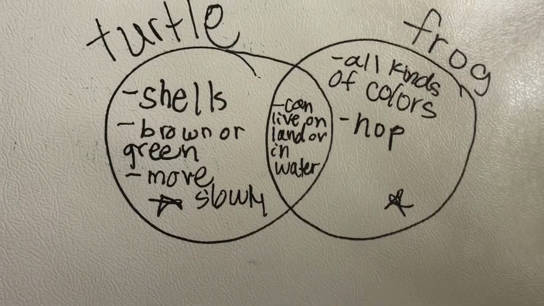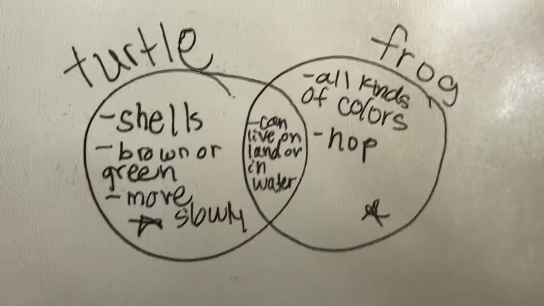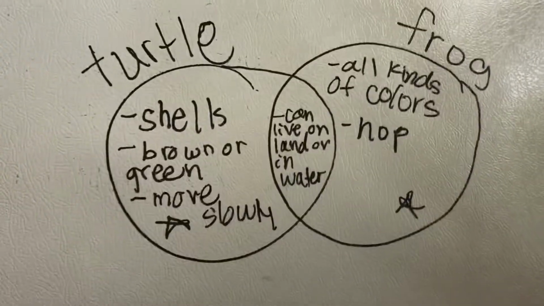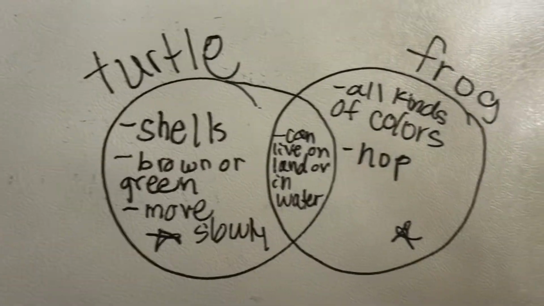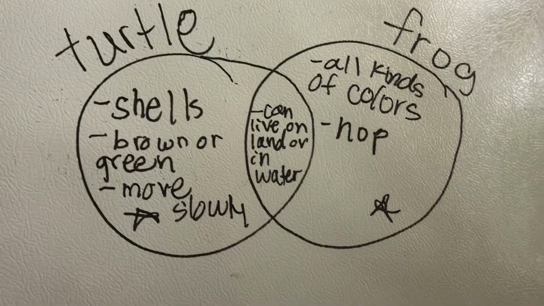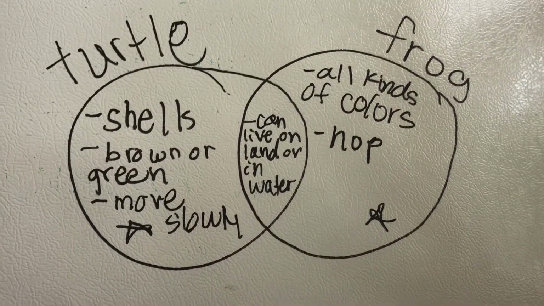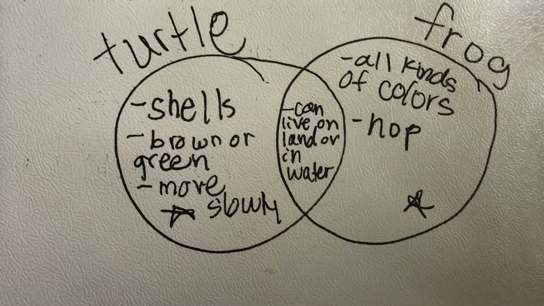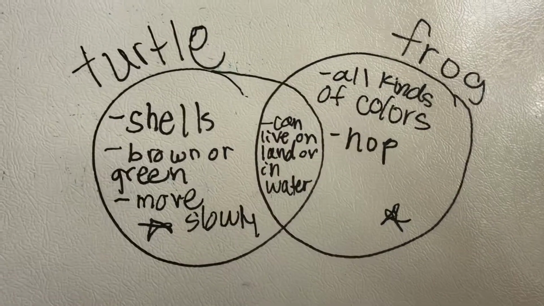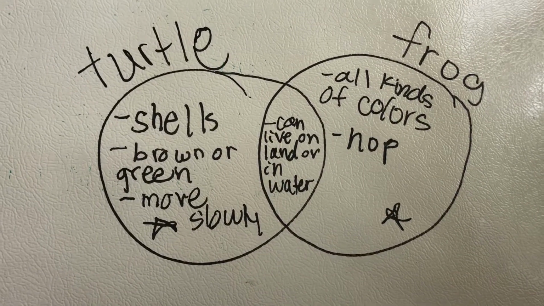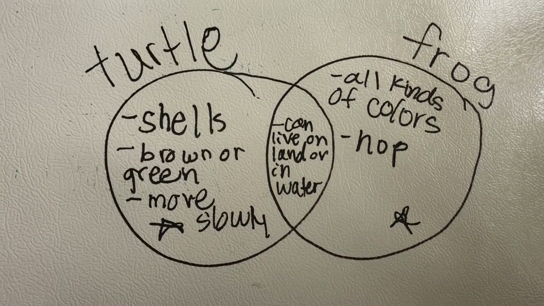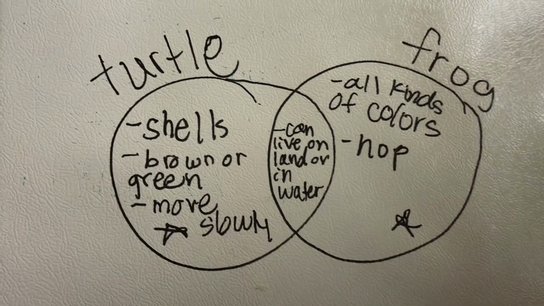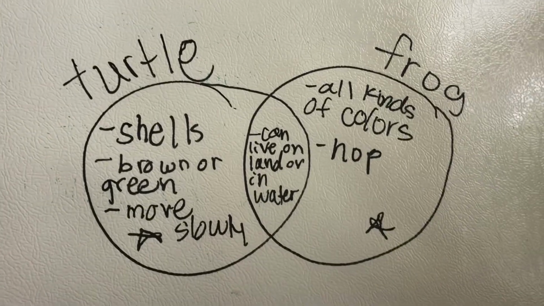But what I want to challenge you to do right now is I want you to make your own Venn diagram at home if you have a paper and pencil. And I want you to compare and contrast two of your favorite animals. Remember, you don't have to write in complete sentences, just write them in notes because you're going to be using those notes later to do a little writing this week on some animals. How are they the same? How are they different? And we're going to continue to compare and contrast this week.